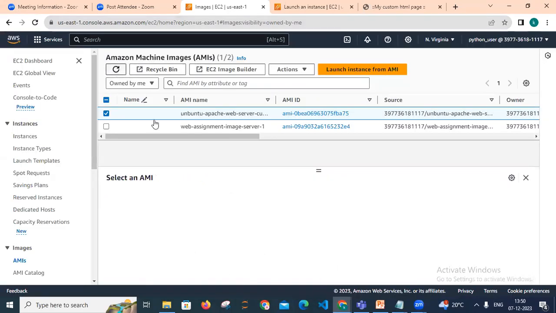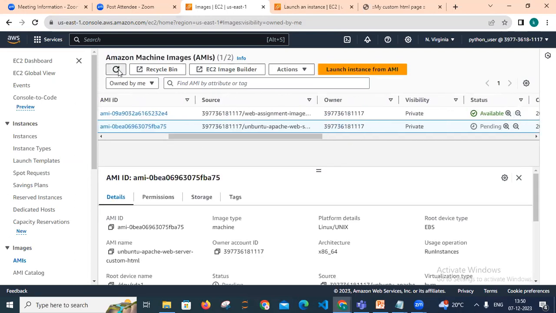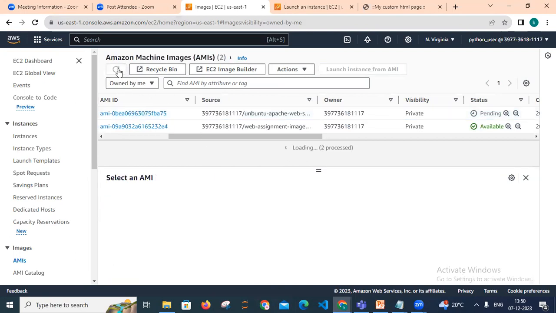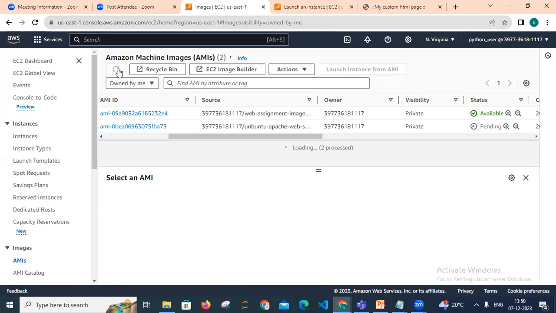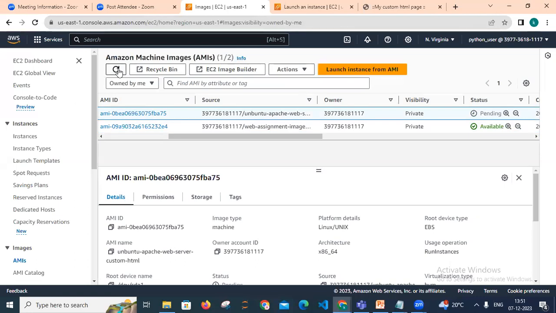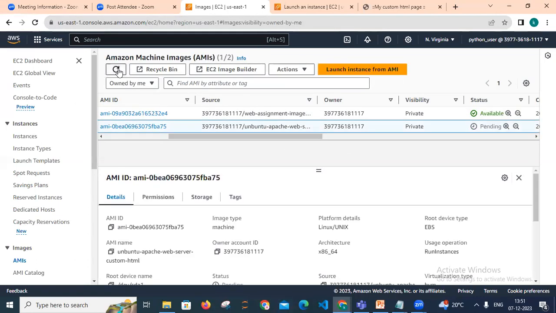Just replicate that. And now just refresh. Currently the state is still pending. Refresh again. It takes some time for creating that. Once the state is available, you will be able to create your instance from it. That is the reason I'm waiting for the status. Just refresh a couple of times, and it will come automatically. It generally takes 5 to 10 minutes, because I have that instance, that web server, that HTML, three or five things inside that total wrapper, right? Inside that wrapper, everything is there. That is the reason it takes some more time. Let's refresh this.